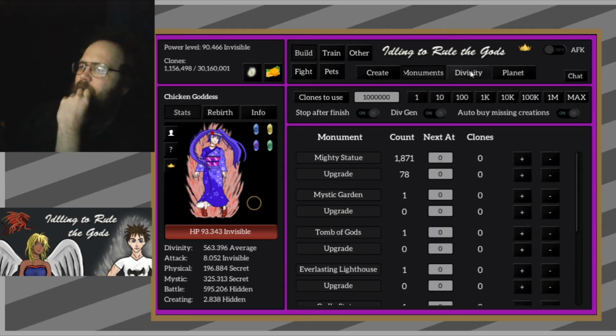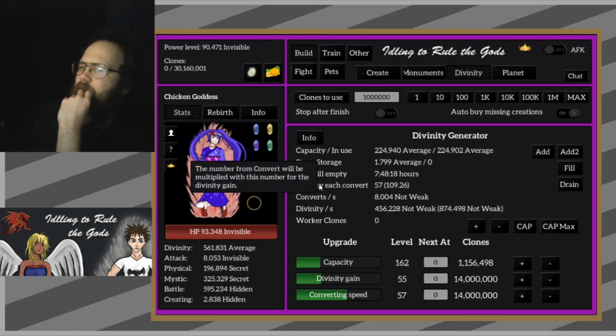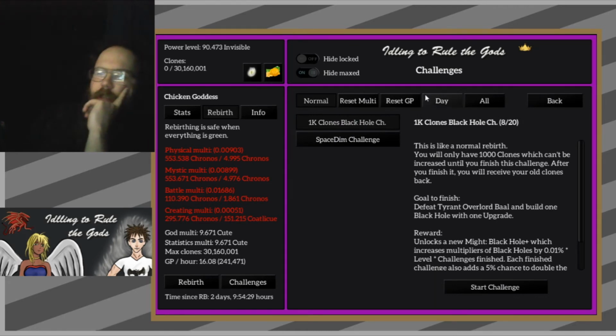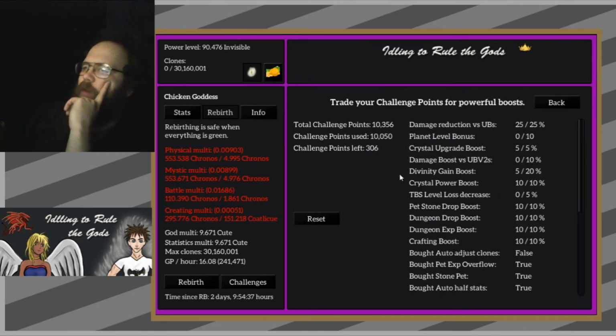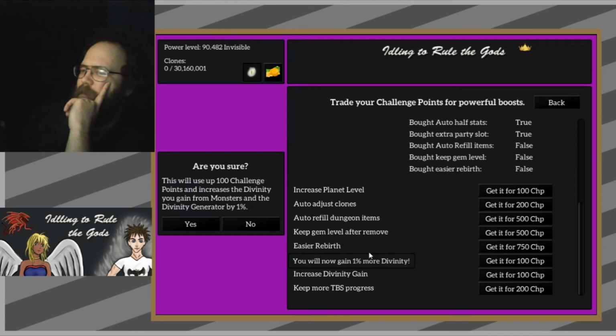So I've been thinking about where to go from here, and trying to decide exactly how we want to do things. I still want to do the 1K black hole challenges next. I just got 10% better at them. Oh, right. We just gained a crap ton of challenge points. So, man, easier rebirths are expensive. Yes. 3 times, please.